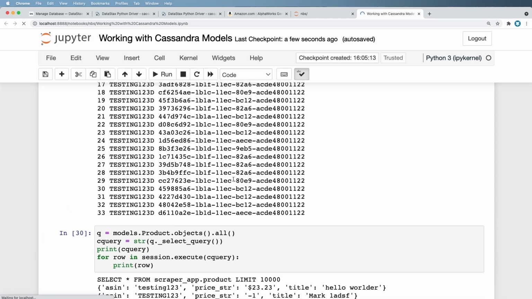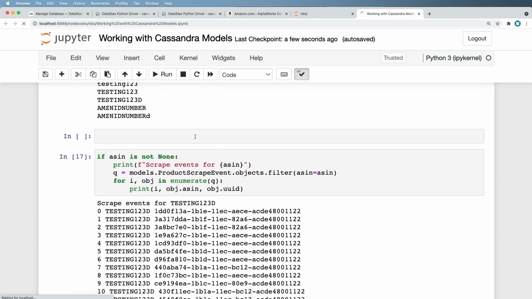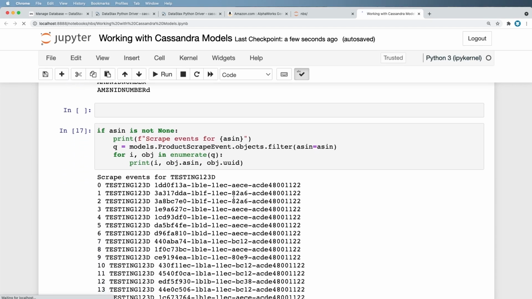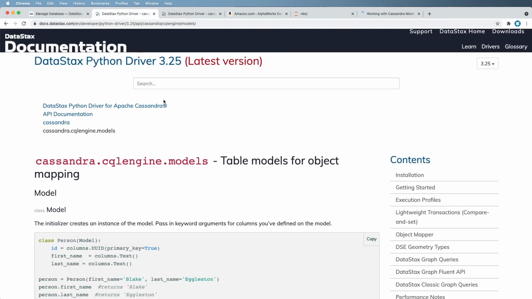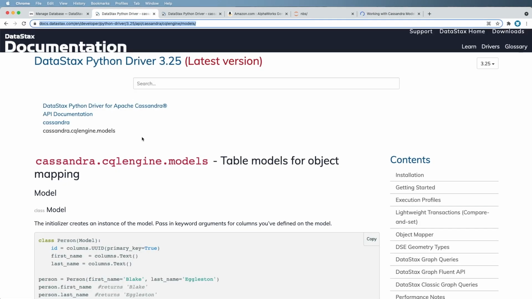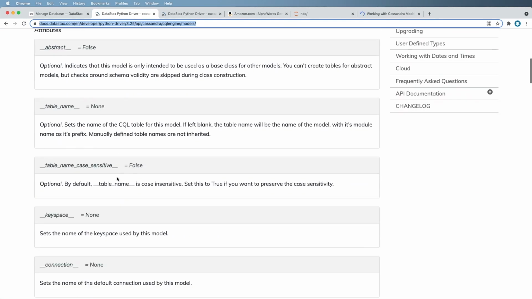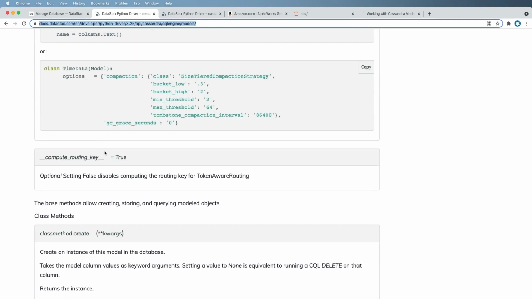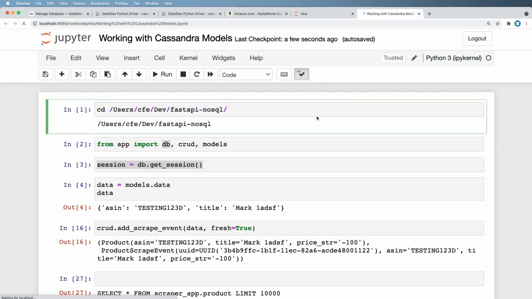Now, hopefully this highlights why I want to use Jupyter Notebooks. It's not just for working with Cassandra models, but just rapid iteration, rapid testing. So there are other methods that I want you to try on your own. If you go into the documentation, which I will definitely link at the very top on the GitHub repo, and scroll down quite a bit, you'll see a bunch of methods that you can use for every single model, because you might want to have it a little bit more advanced or add additional features to it. But we're going to be sticking with pretty straightforward and simple things at this point.